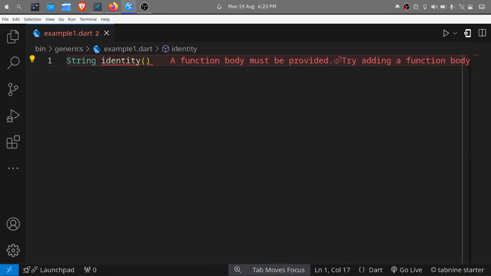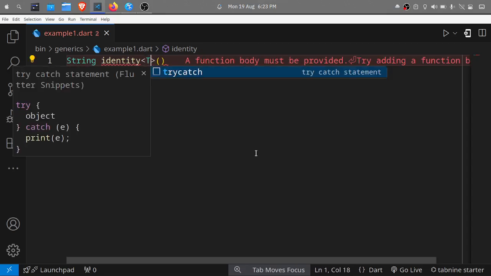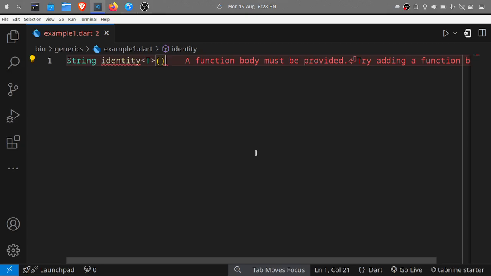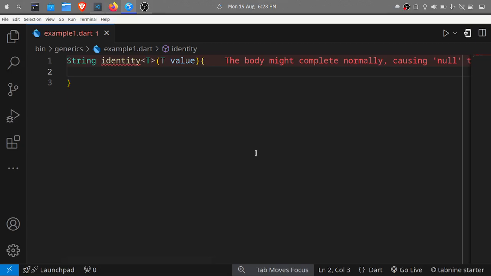Now, how do generics come into play? Generics come into play whereby we use these open and close angle brackets, if I can call them that, and we use a T, which just signifies the data type. So we say T value.